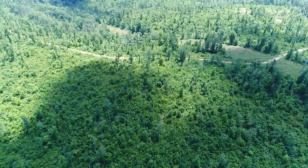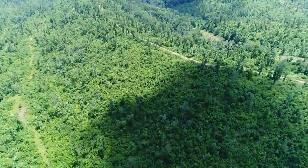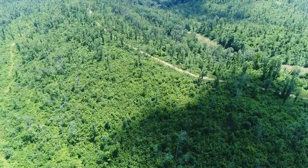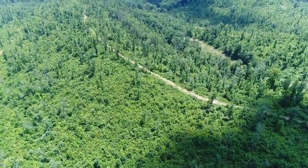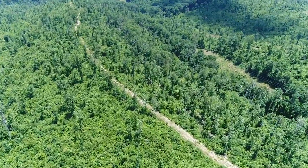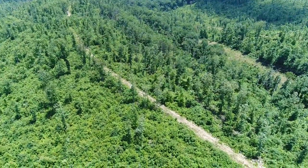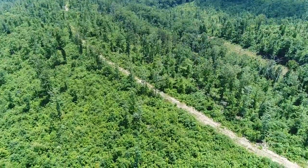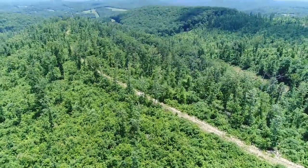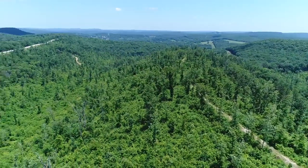Pan around again. The straight clearing you see is a power line easement, which is just south of the property. But as you probably noticed when we started the video, there is an actual power line running directly across the north end of the property. So that's pretty nice. Coming in a little closer here to have a look at that trail. So the property goes down fairly steeply off the highway, rises back up again to this ridge, and then flattens out on the ridge, which is at the south side of the property.